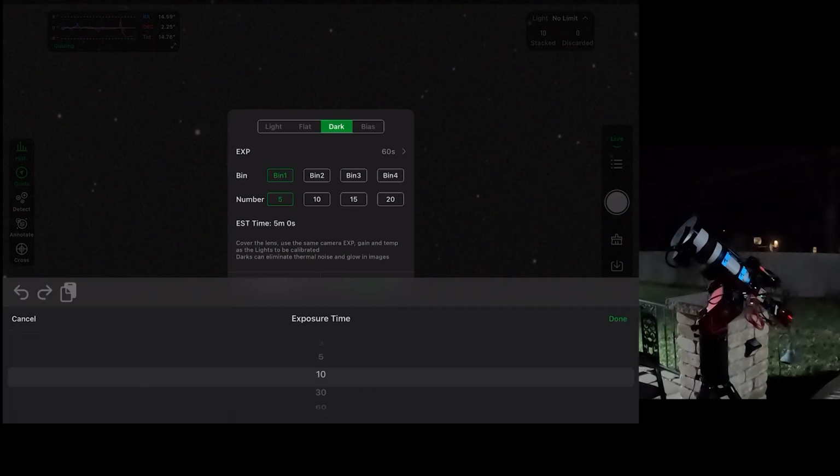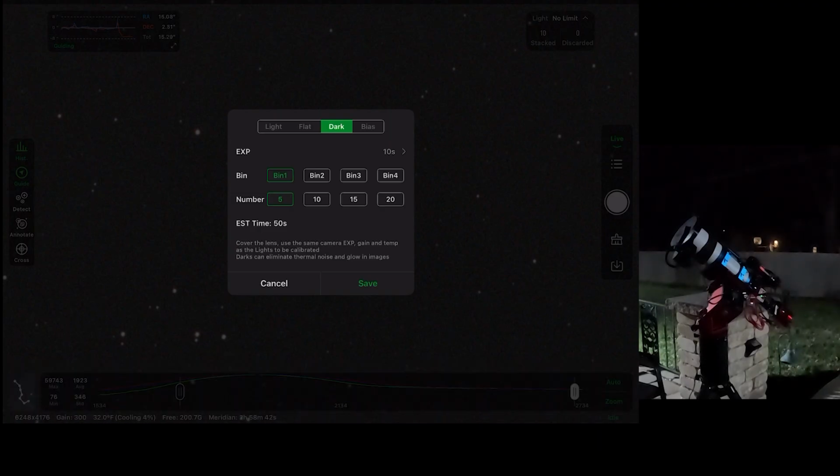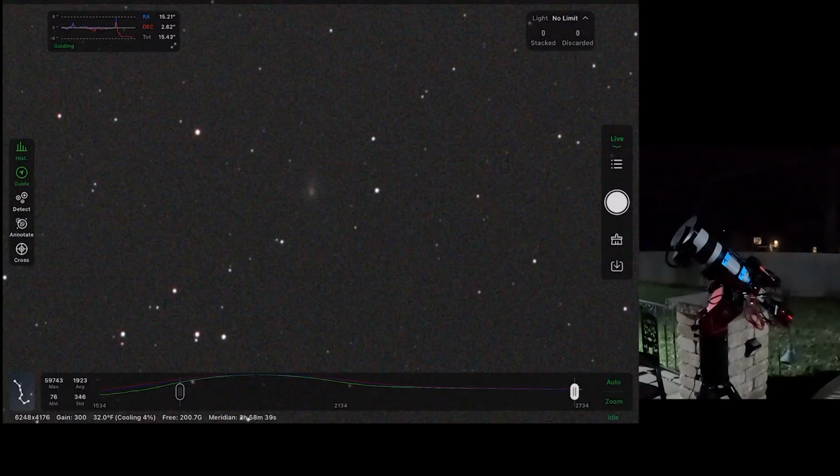What you see is setting up for a dark frame. I am choosing an exposure time of 10 seconds, which will be the exposure time I'll use for the rest of the night for comet chasing.